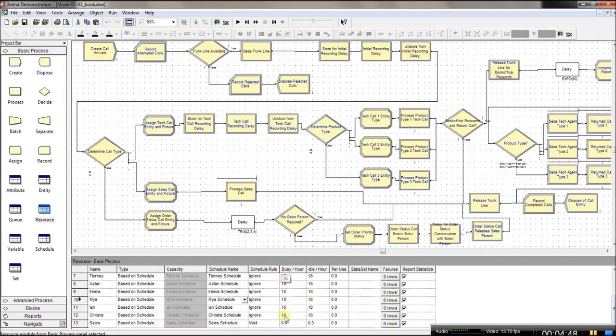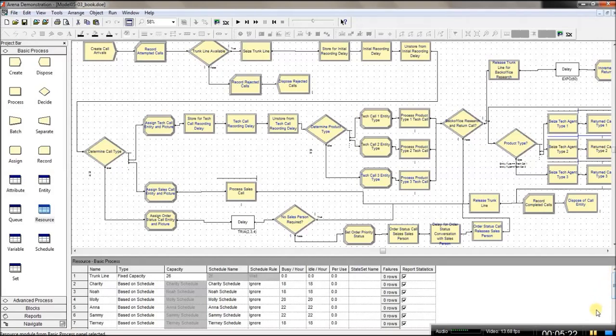Here we have the cost for the tech people, but we do not have the cost for sales yet. So I'm going to go ahead and enter the $20 per hour cost for busy and for idle also. And so that takes care of the cost. For the rest of it, we already have the cost.